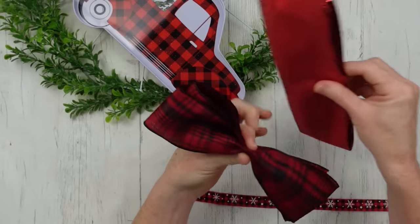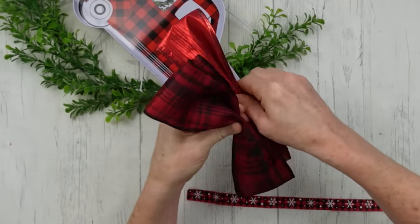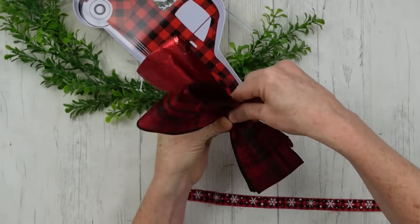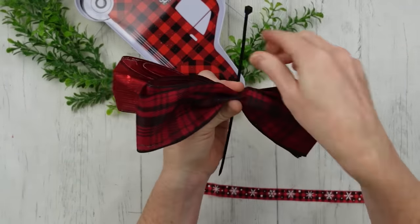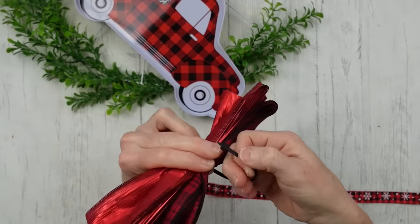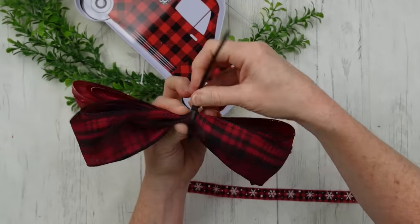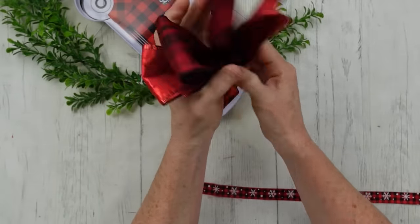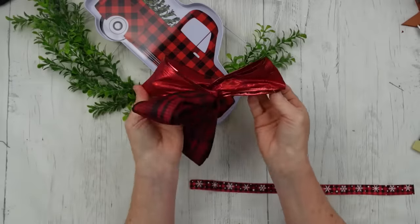See there? Squeeze it up, pinch it up, and then decide if you want the pattern or the solid color on top. I'm going to put my pattern on top like that, and then I'll be using a zip tie to close it off. You can use whatever you would like to hold your bow together. And then once I have that bow secured, I'm just folding it in half and sliding that down before I tighten it all the way. Make sure it's even in the middle.